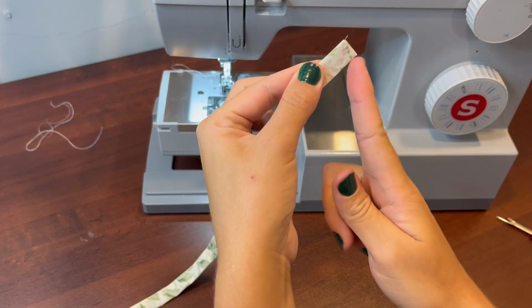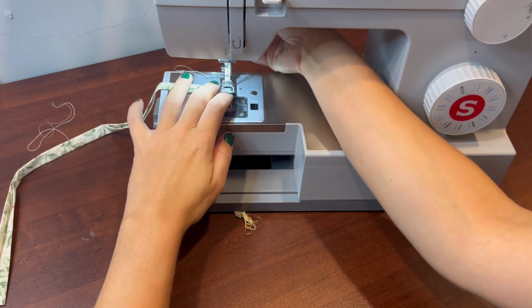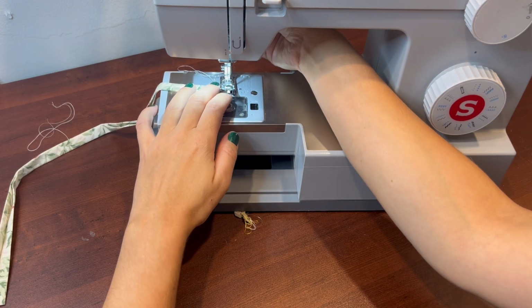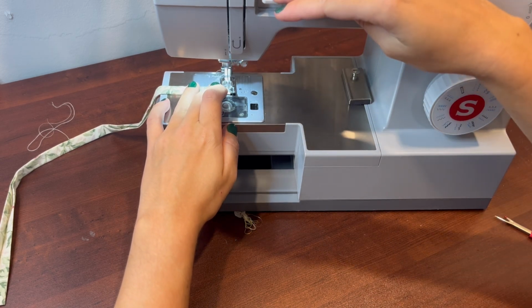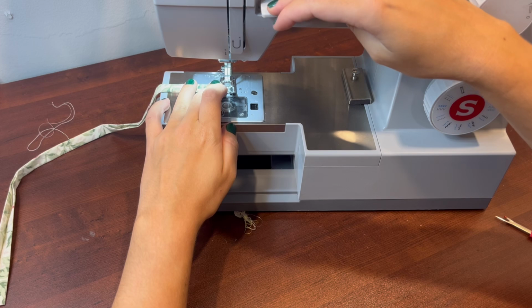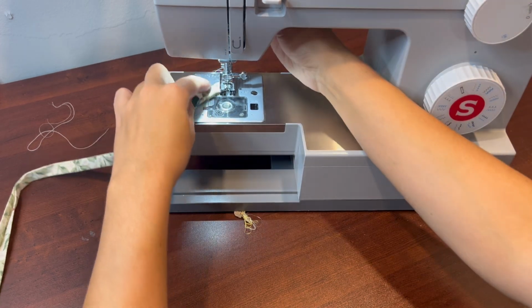Using 1/8 inch seam allowance, we're going to sew down one short end, pivot, and sew all the way down one of the long ends. This secures the folds in place and gives the straps a professional finished look. Make sure to sew slowly and keep your stitching straight for the best results.